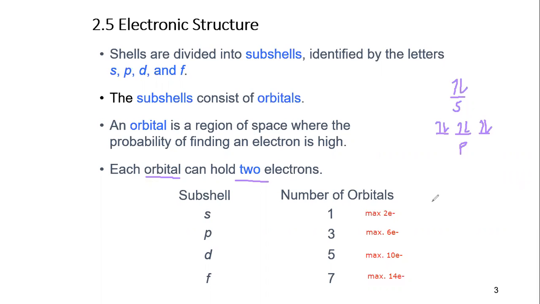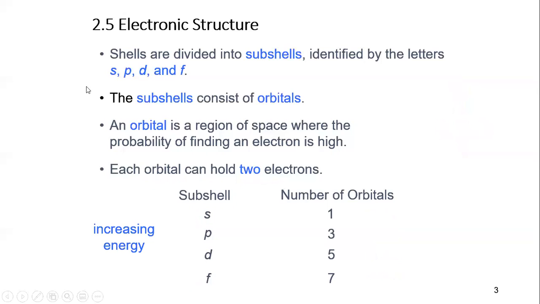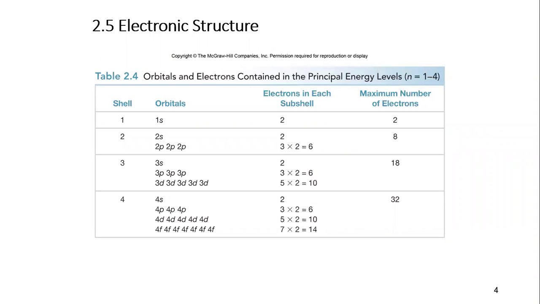So as you go up to higher energy levels, you're going to have more subshells in it, which means you're going to have more electrons in that energy level. And you increase in energy as you go down the subshells for a particular shell. So this is kind of an overview to show you in each energy level what types of shells and orbitals are present.